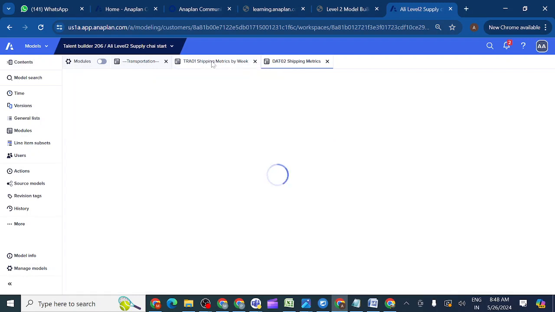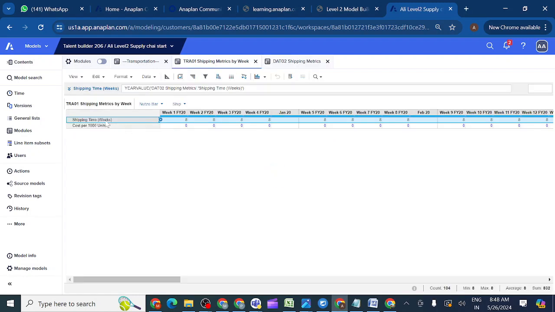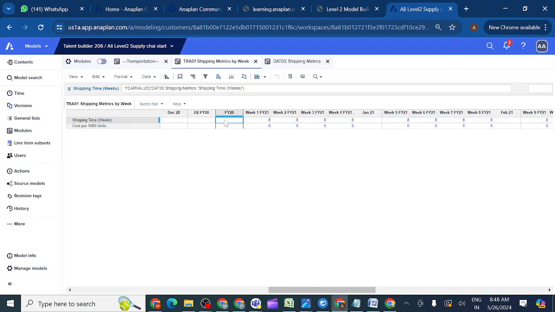So, the year value of this line item. How much year value I have, you can select here. You can watch this one at the end. You can see financial year 2020 and others.